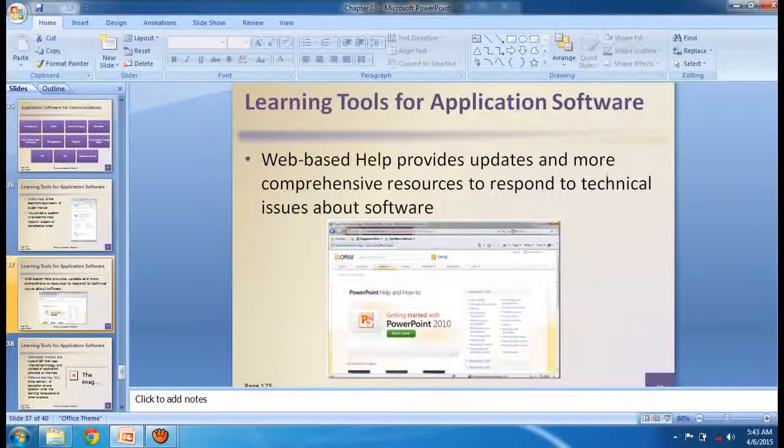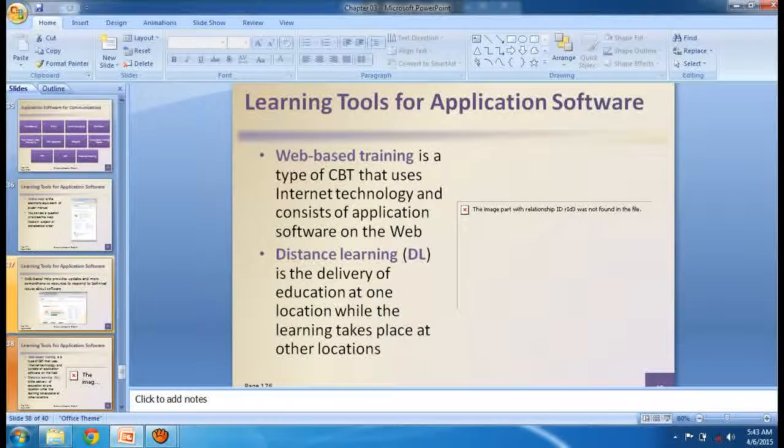Web-based service providers offer updates and more comprehensive resources to respond to technical issues about software. Web-based training is a type of CBT that uses internet technology and consists of application software on the web.